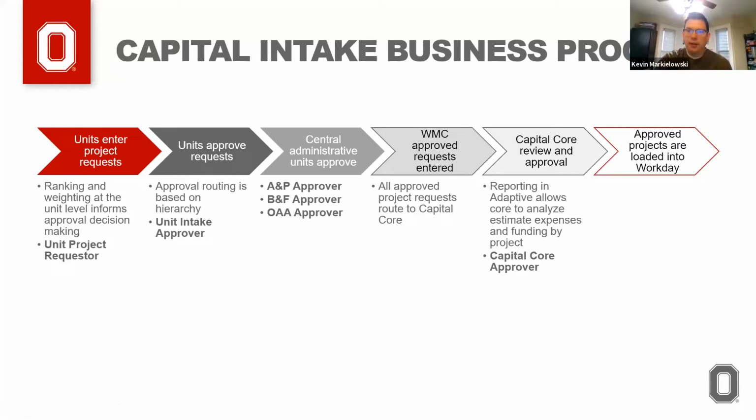Thank you. And Kelly, did you see there was a quick question in chat? I was hoping maybe you could touch on this before we moved on. Sure. The approval hierarchy, is that the same as it is in Workday, or is that a separate approver hierarchy from Workday? So there's a project hierarchy in Workday, and there are cost center hierarchies in Workday. They are two separate individual items. There are very many cost centers in Workday, like there are cost centers today in PeopleSoft. There are fewer project hierarchies.